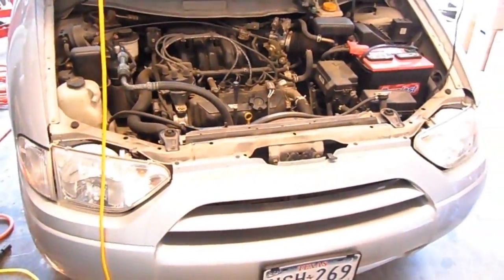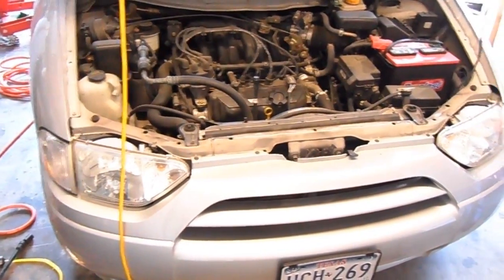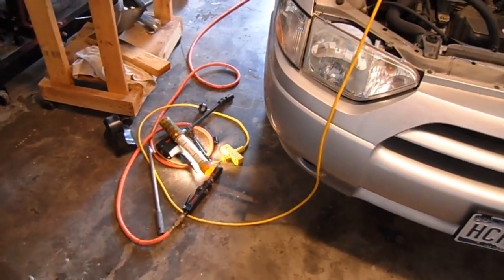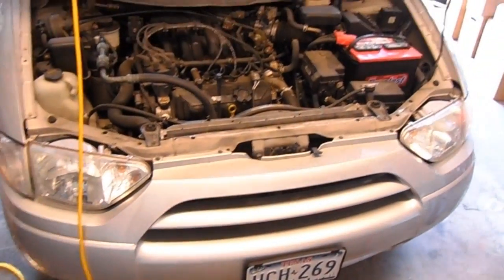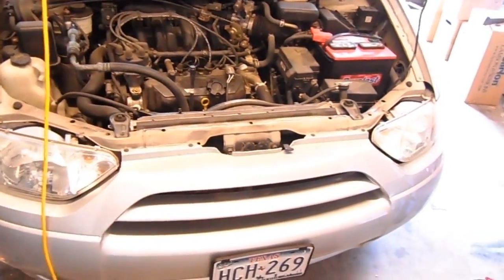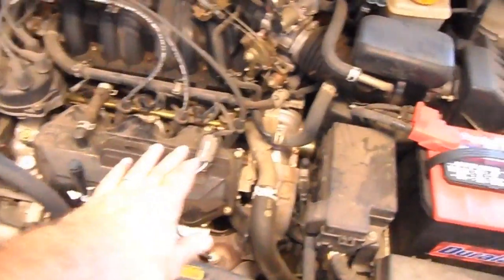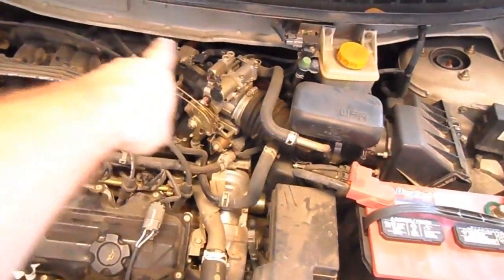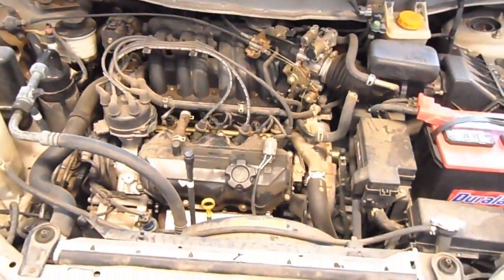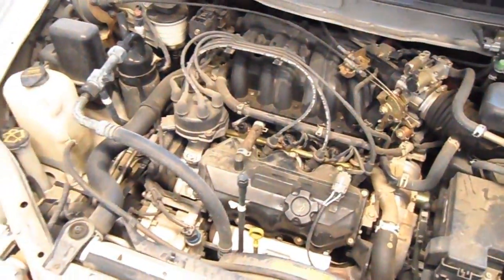It took a 5/8 inch open end and a 5/8 inch ratchet. I use my air tools just because I've got them, but you know, you can do them with the standard hand tools. And replace that motor mount. You need to replace it because if this engine keeps going up like this, it actually touches the firewall in the back, and it can actually mess up other connections and cause oil leaks and so on and so forth. So if you have a broken motor mount, don't drive around with it. Gotta get it fixed.